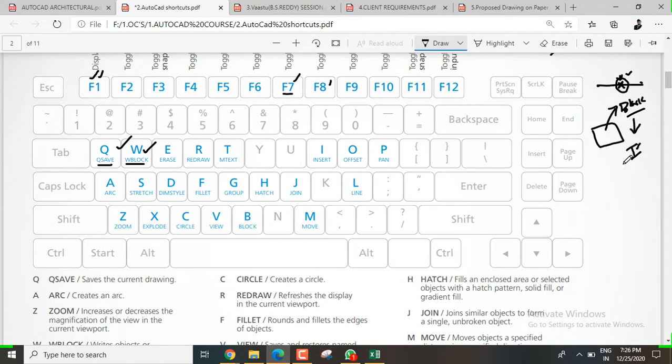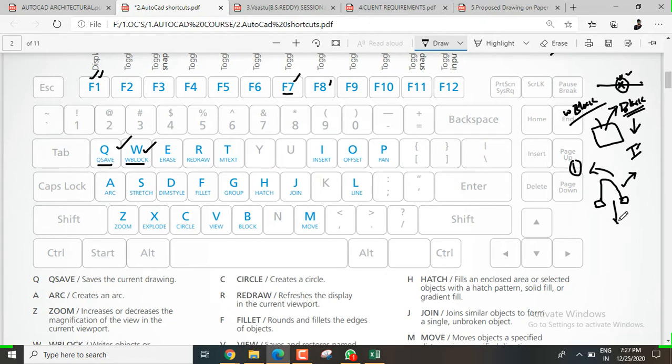If you make that object into a W block, write block, you can use it anywhere you want, in any other file. See, I just drew one window like this. I need to use it in another project after two days. If you just save it as a block, it will be only in that project.